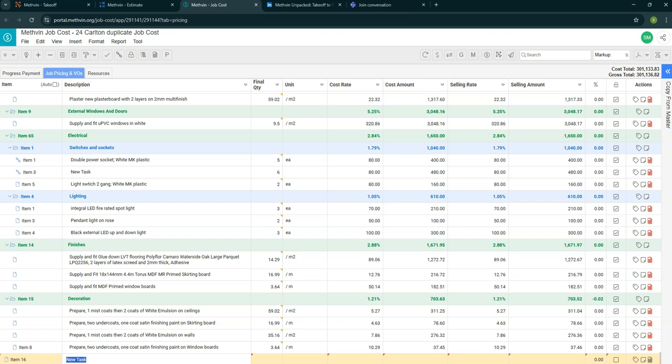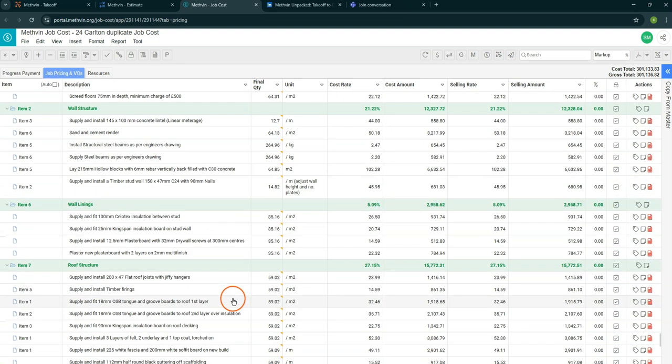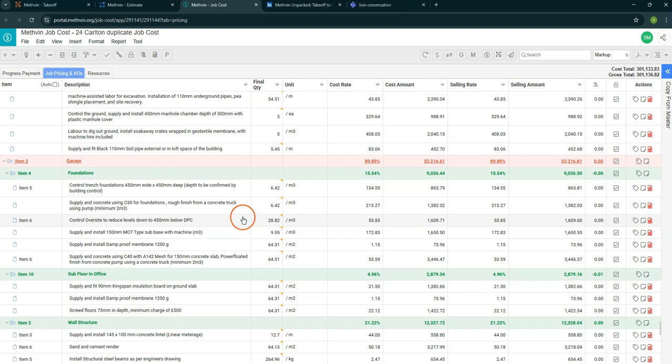And let's call it just variation orders. Let's say that your client says that they need an additional window. So we're gonna add an additional window, enter the final quantity, and then you can later on price it. And this is how you can add the variation orders in the job costing app as well.